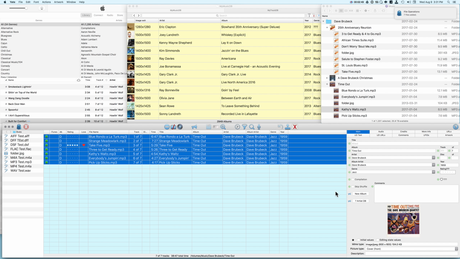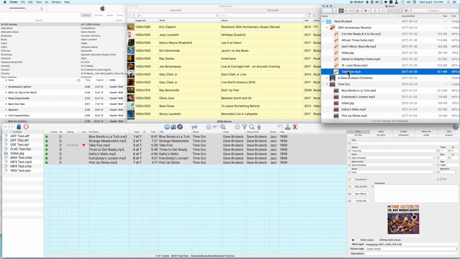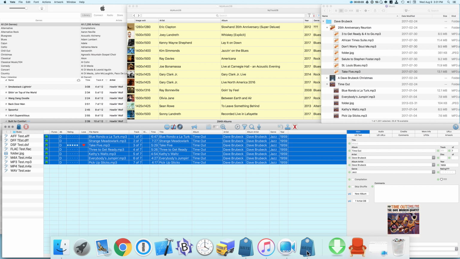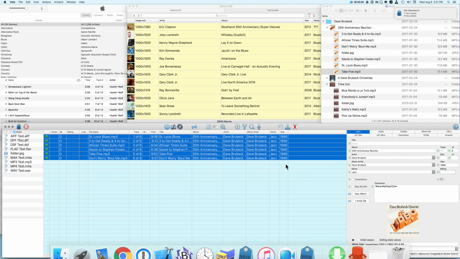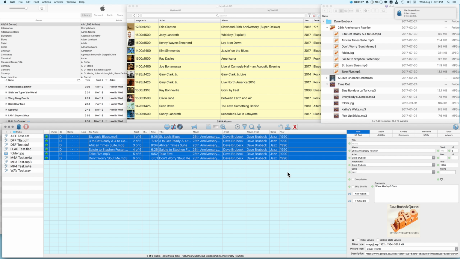Now, because the open with mechanism works, you can also write Automator scripts to monitor folders and things of that nature, and that will all work as you would expect. You can also open files by dragging them to the dock icon. And if Yate is not running when you drag to the dock icon, it will automatically be opened.